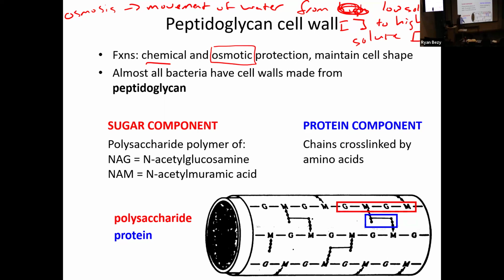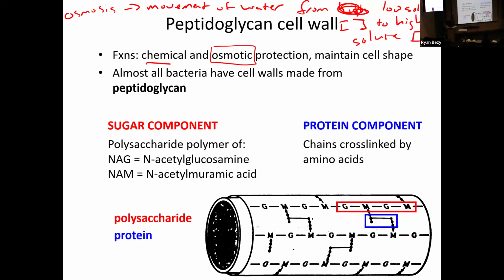So what you're seeing here is the peptidoglycan. This is just like if you had the cell and you cut it. This is the cytoplasm here. What is this next layer here? It's going to be the membrane, and then outside of that is the cell wall. So the peptidoglycan wall is always outside of the plasma membrane. Now, this just acts as almost a molecular mesh.